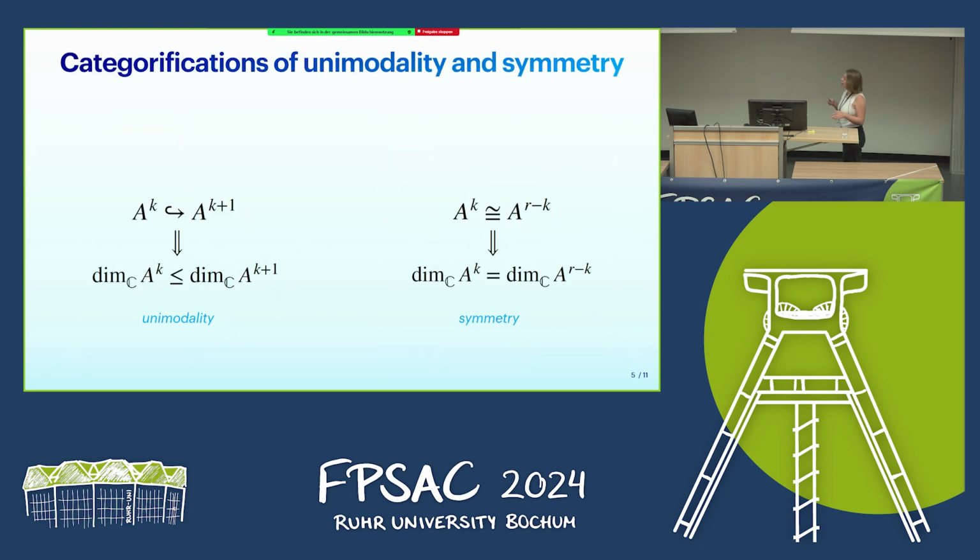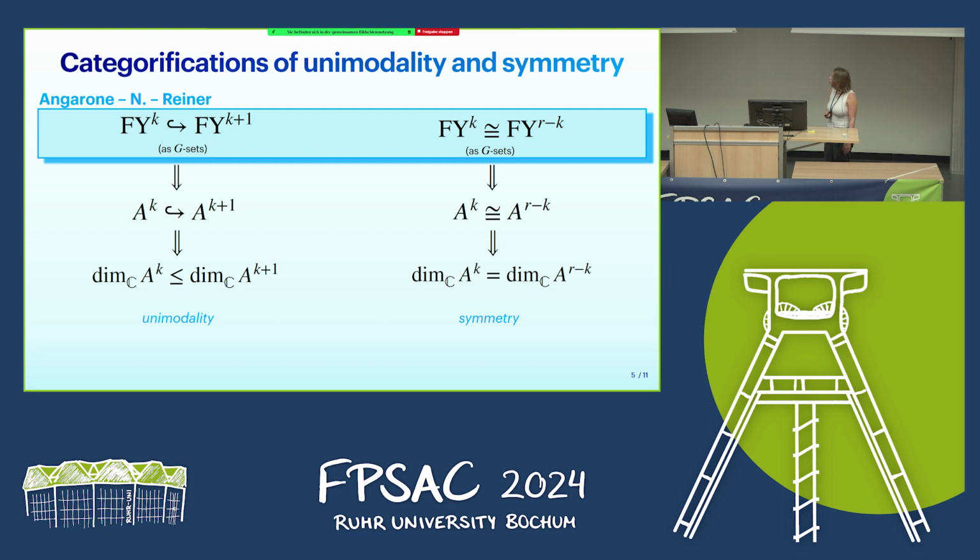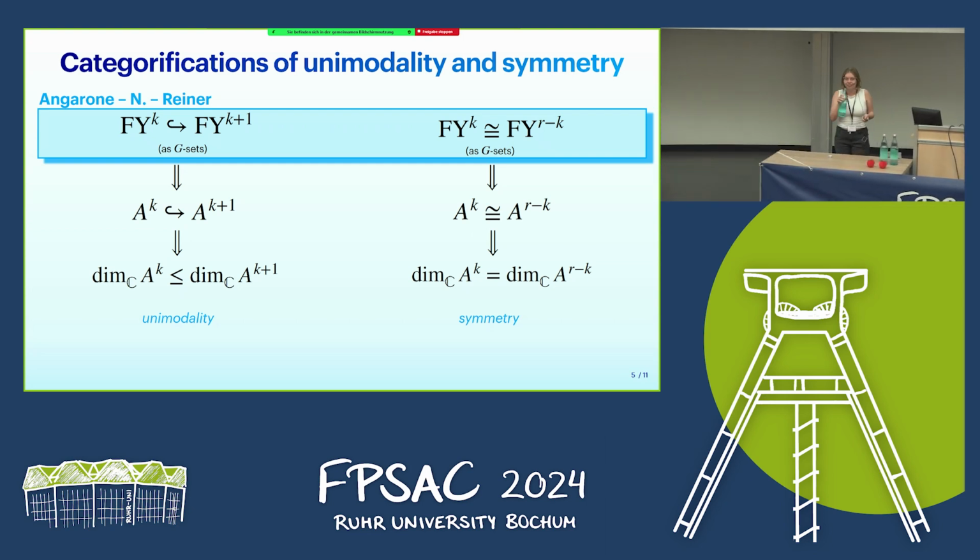So we talked about this unimodality and symmetry. We said that the Kähler package shows us these statements about the vector spaces. Of course, that implies it about dimensions. But what we do is show unimodality and symmetry of the monomial basis, so showing unimodality and symmetry of these elements as G-sets, G being a group action. So I'm going to take a sip of water, and then I'll say exactly what I mean by G-sets.